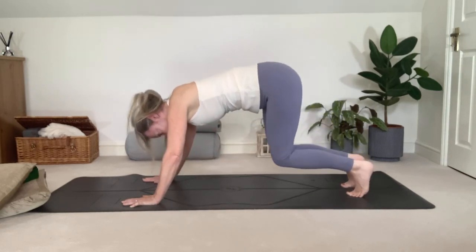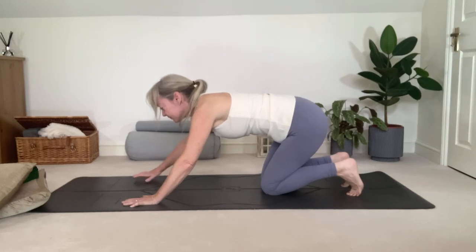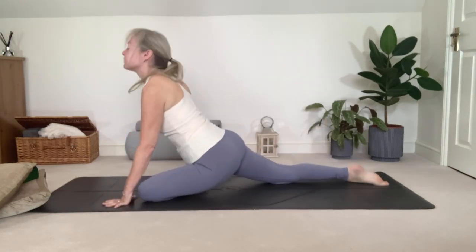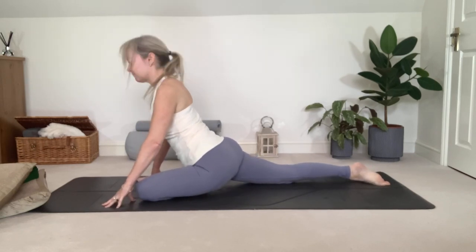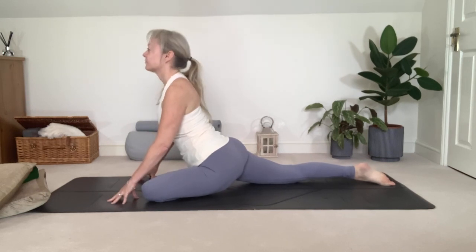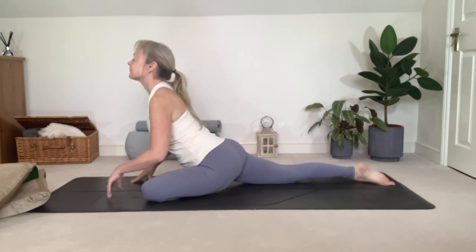Bending your knees to release, come back onto your hands and knees. Repeating Sleeping Swan on the other side, slide your left knee forwards behind your left wrist. Come into the modification you're comfortable with today. Tuck your back toes under and slide that foot towards the back.